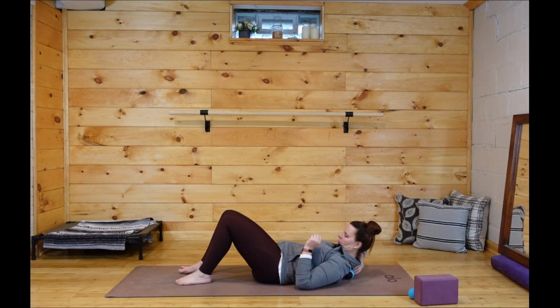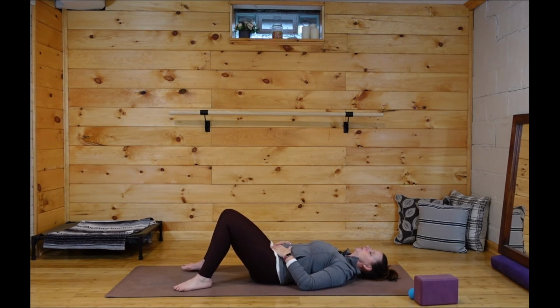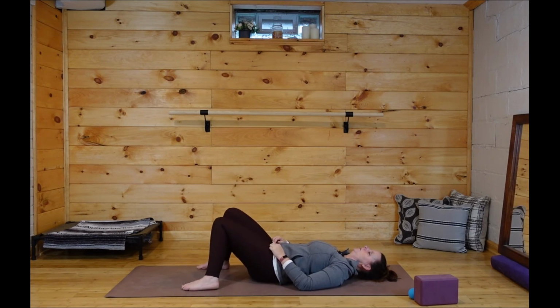But we carry a lot of tension in our upper back. And if you want a block underneath your head, you can do that. So right at the base of my neck, where my shoulders and my neck meet, I have two tennis balls, one on either side of my spine, about an inch to the outside. And then you can bend your knees if that feels good. Whatever feels good for you, to just be still here. And let your arms come out by your side, maybe down in a V. If it feels good, you can come out a little bit wider, but that usually interferes with the placement of the balls.